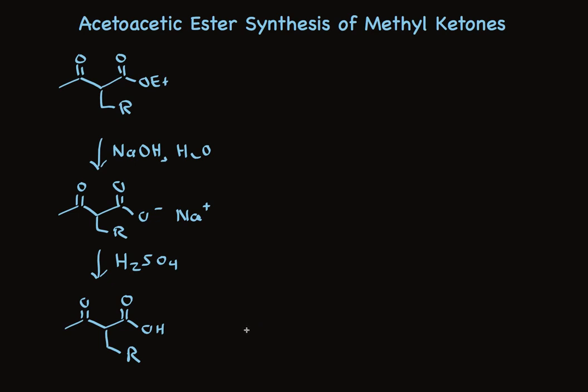Now it happens that beta-carbonyl carboxylic acids lose CO2. I'm going to take this structure, which is a beta-carbonyl carboxylic acid, and rewrite it. And when this guy is heated, nothing more than heat, in a reaction where everything happens together, we call that concerted, with the movement of three pairs of electrons, CO2 is lost and an enol is formed.